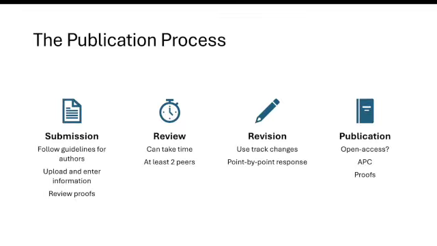Finally, when it comes to publication, when, congratulations, you've been accepted, you have to make some decisions. The first is whether or not you will publish open access. So open access allows people to read the article whether or not they have a subscription to that journal. Usually costs a bit more. Some journals are only open access, so if you have chosen that journal, you've already made that choice.